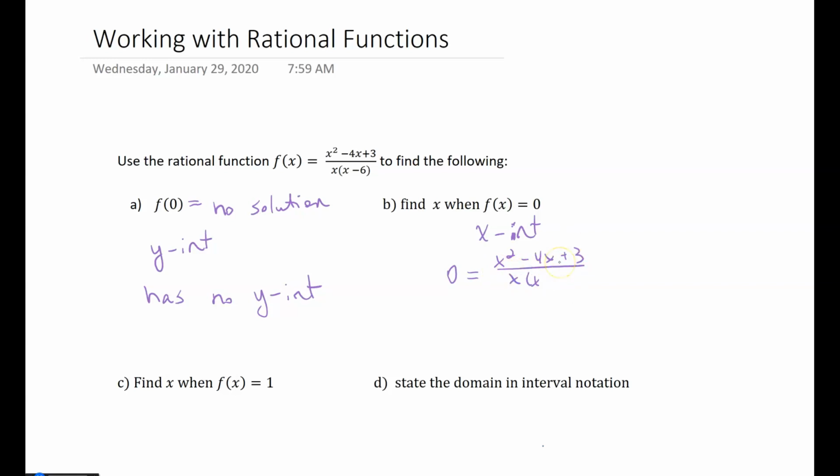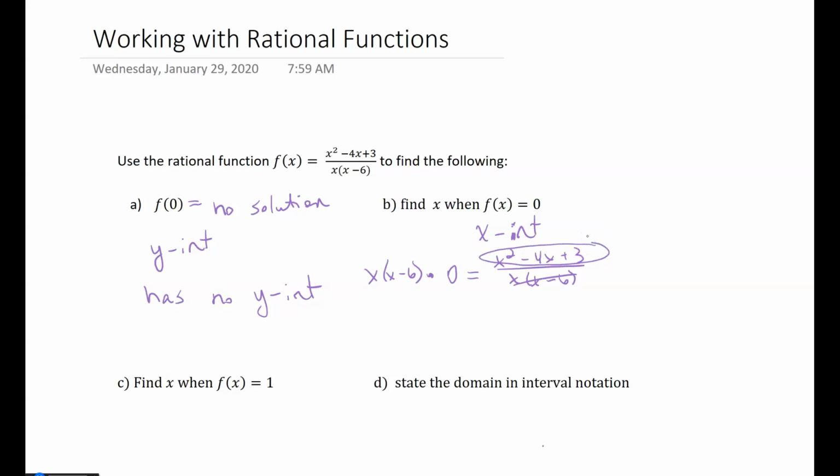Sorry, that should be a minus there. Once you multiply that to both sides, it's going to multiply by the 0 here, which means it will then be 0. So when you are doing these and you are trying to find the x-intercept, you don't need to spend time looking at the denominator. All of it should come from the numerator only.